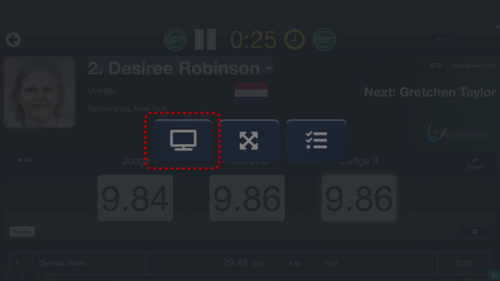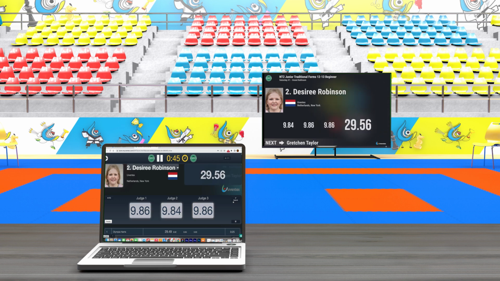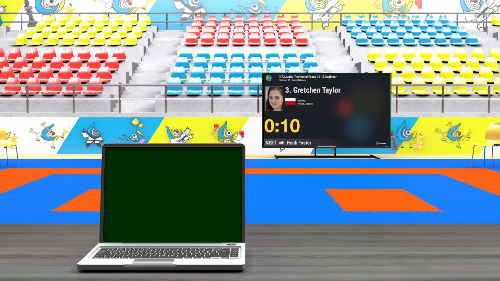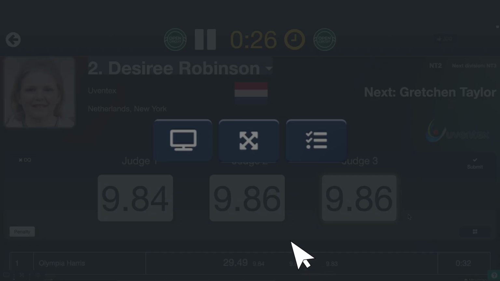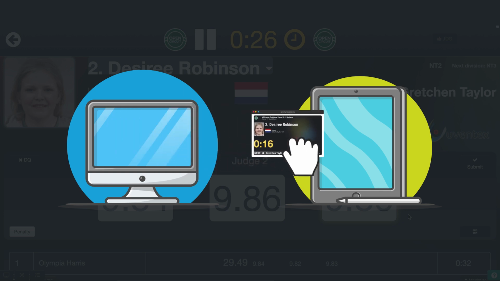You see a display button in the screen's very left corner. This button allows you to open a spectator screen. When you arrive at the ring, it should be already open. This screen is used to show the progress of a division to coaches, judges, spectators, and athletes. As you see, it's very different from the screen you work with. This big spectator screen is usually displayed on a separate TV or display next to a ring. In case your spectator screen is not on, click on the display button and drag the screen to the display designated for a spectator screen.